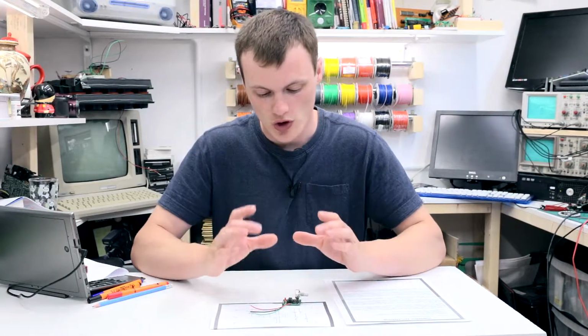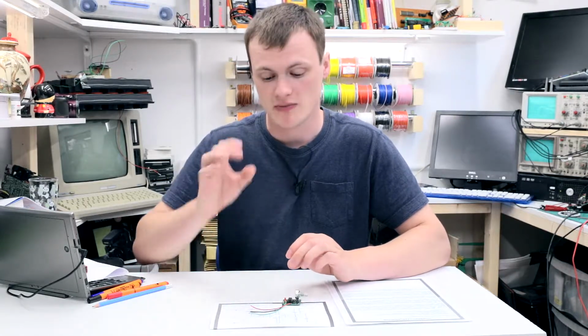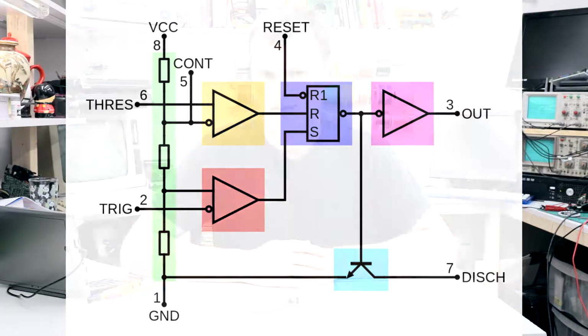But how does it really work? Now, a lot of monostable explanations out there will talk about the external capacitor and resistor, which are the key critical components to making the thing work, but doesn't truly explain why the circuit actually works. In order to understand this, we have to look at the chip itself. But before we do that, let's have a quick look at the 555 itself.